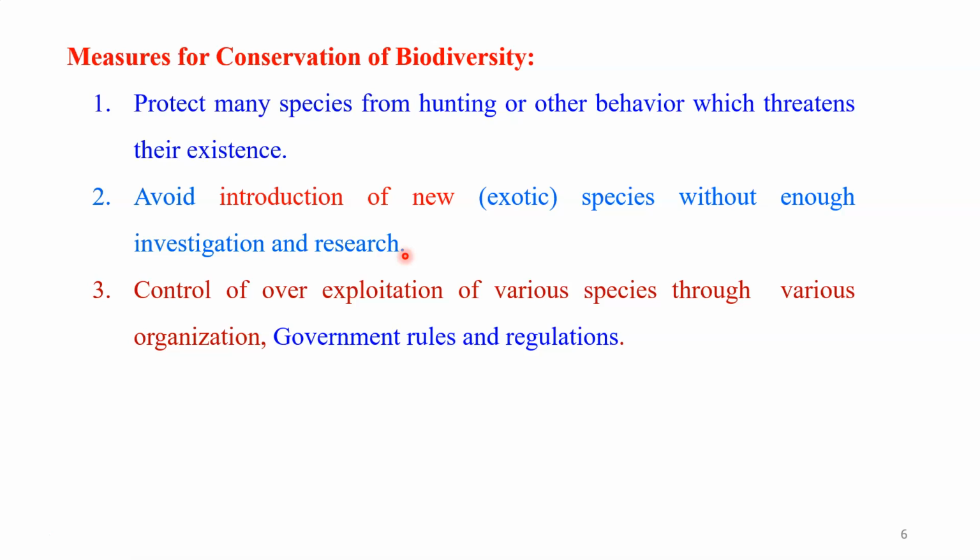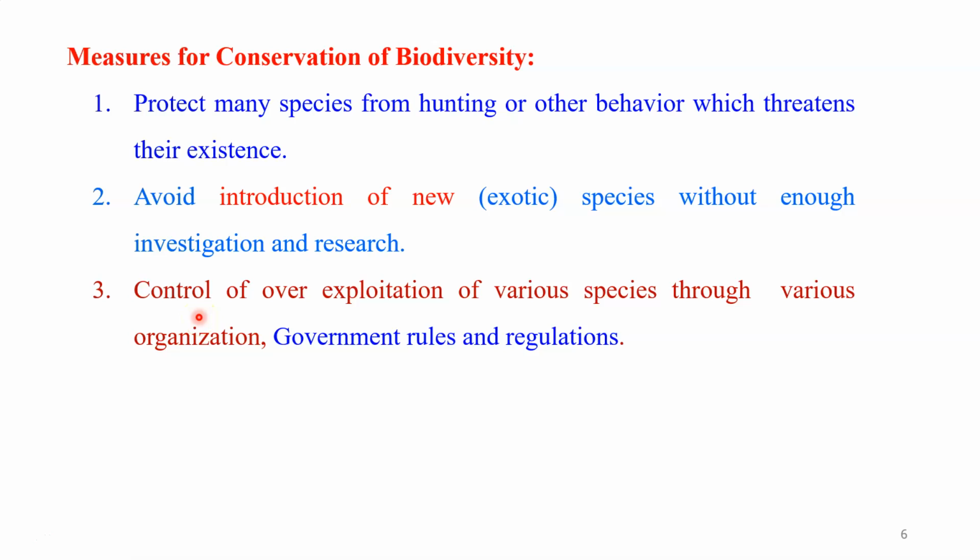We have to study in detail the new variety of species, because if we do not do the proper study and get detailed information about the new variety, and if they are not useful for maintaining the ecological balance, then you have to stop this. Otherwise, what will happen? It will definitely create damage to our biodiversity. Therefore, in this regard, it is very important to avoid the introduction of new species without enough investigation and detailed information about the new variety.